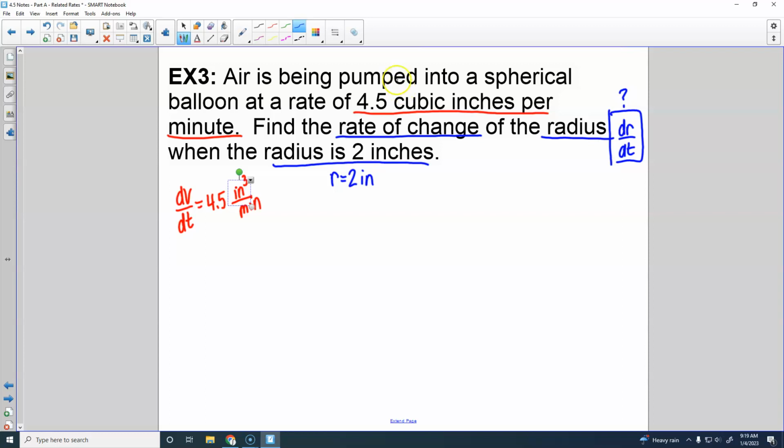All right, let your units help you with deciding what you're dealing with here. Cubic inches, anything cubed is going to be dealing with volume, right? If you have a distance squared, you're dealing with area like we were on the last problem, so that can help you. So we need the volume formula for a sphere. Everybody know it? It is 4/3 pi r cubed.